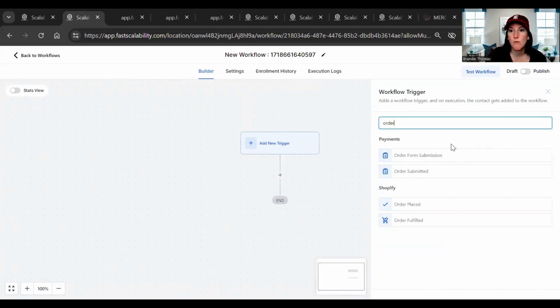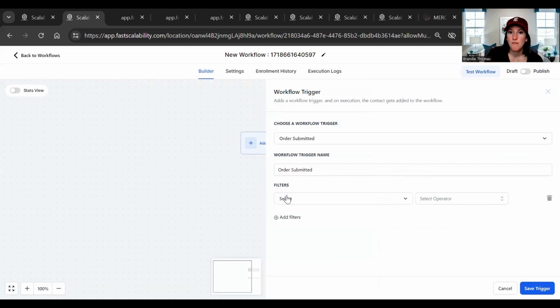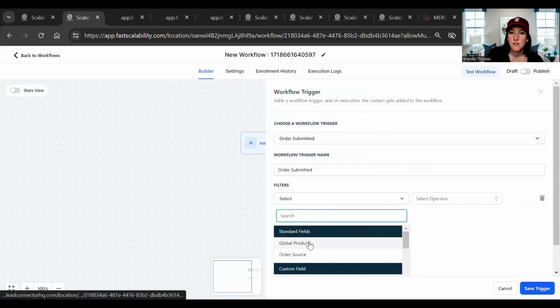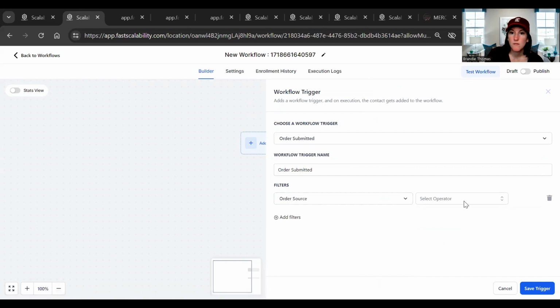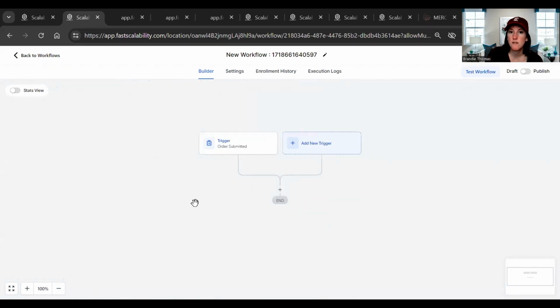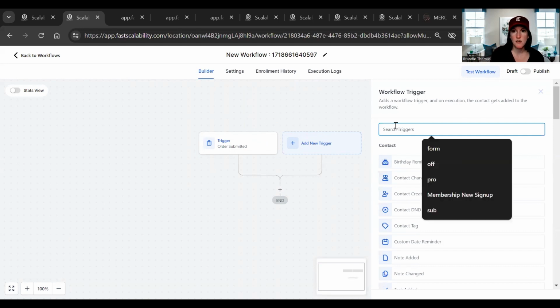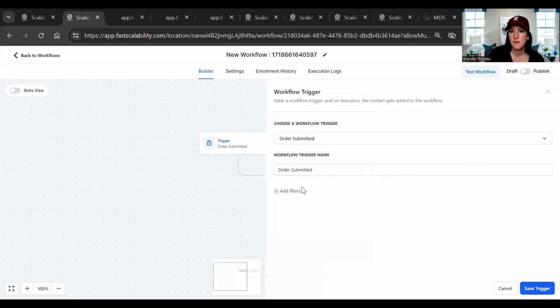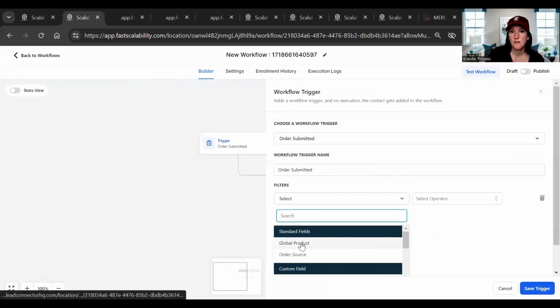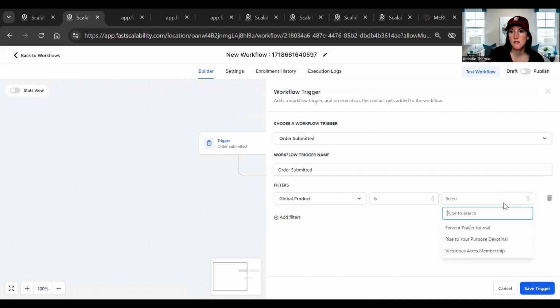Type in the name order, and we're going to do order submitted. And then select global product is, and then you can choose your product. So I'm going to do the fervent prayer journal, hit save trigger. You can add another trigger if you have multiple products. So again, I want to do order, global product is, and I'm going to do devotion.